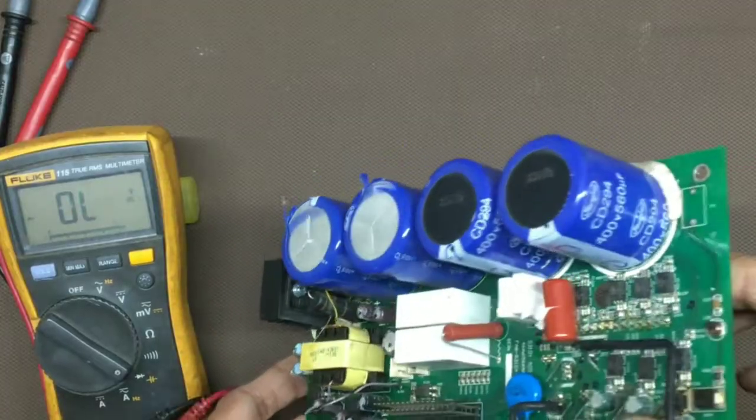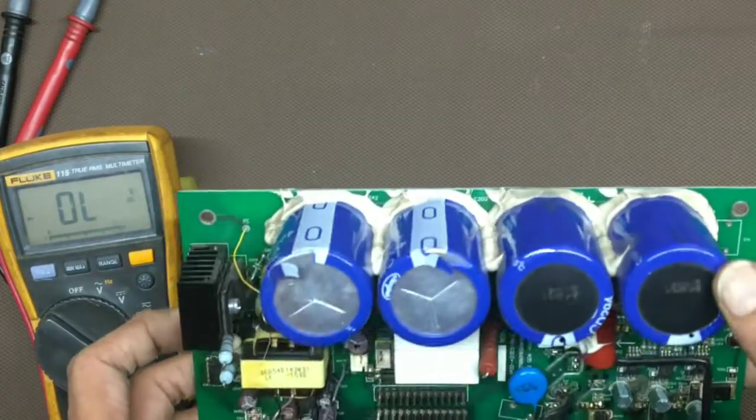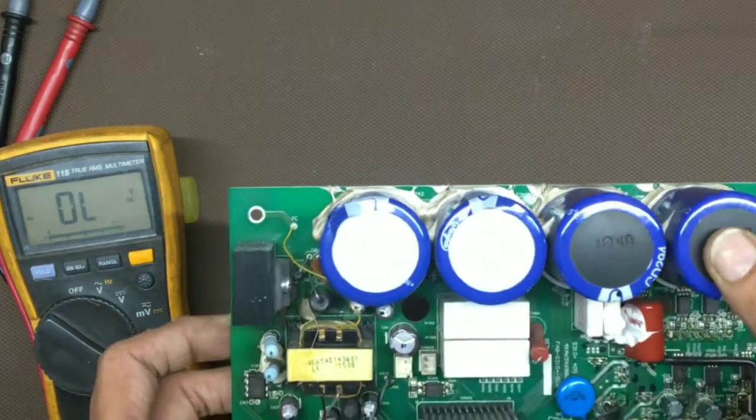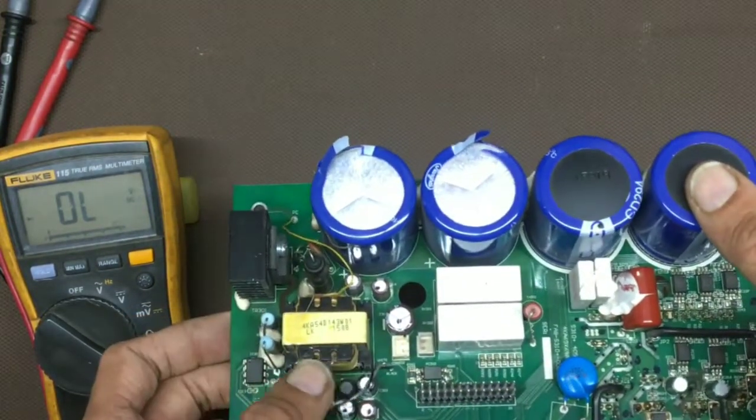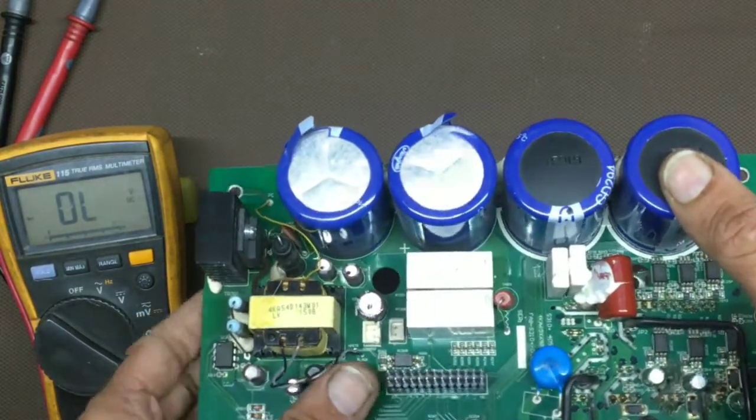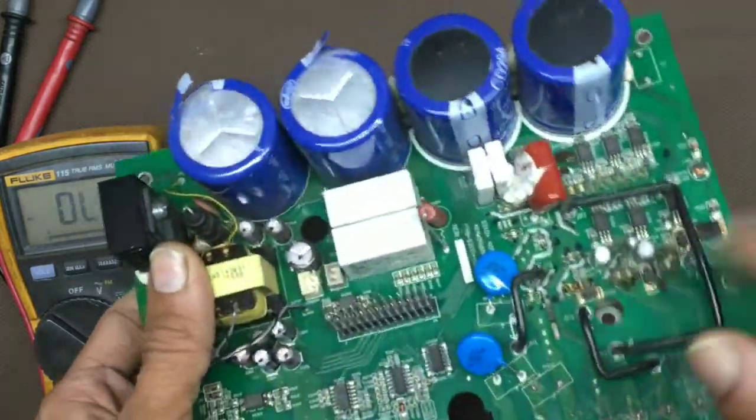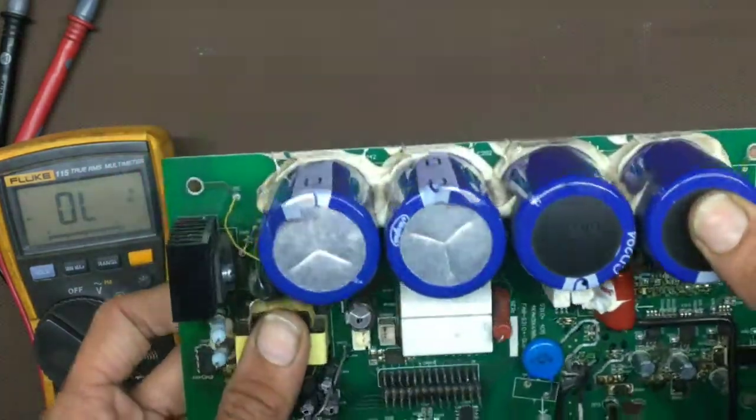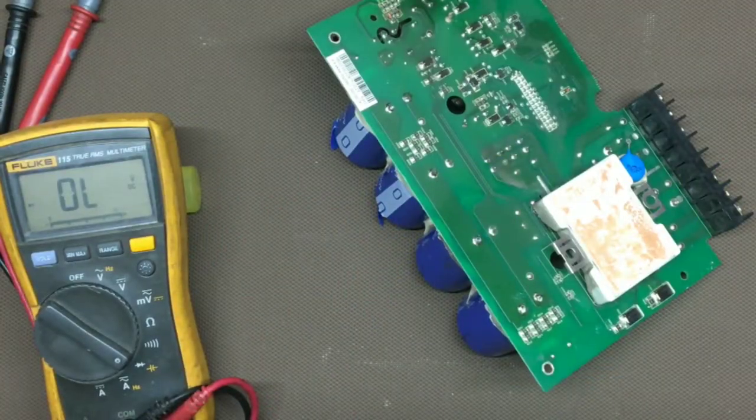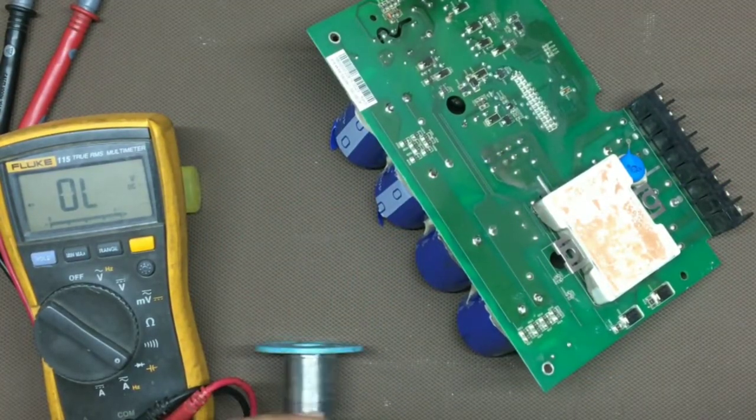We will also remove the power bank for safety. Then, we will give series DC, then test the drive. Because if there is any shorting, it will not blast. If we give direct supply AC, it may blast because of the capacitor charge holding. So, the solder is heated up. Now, let's remove the capacitors.